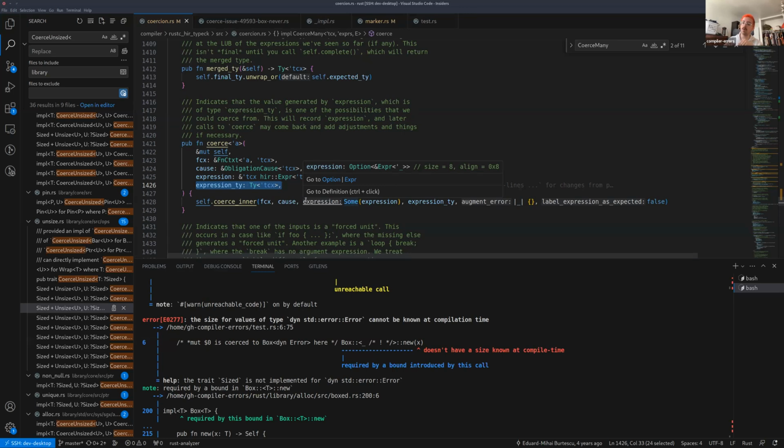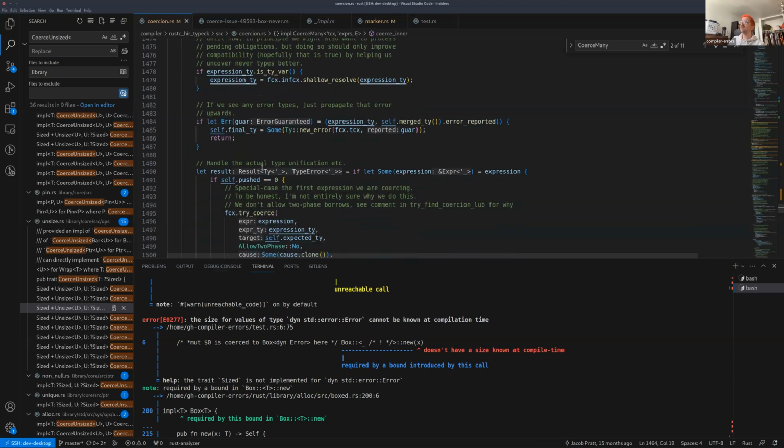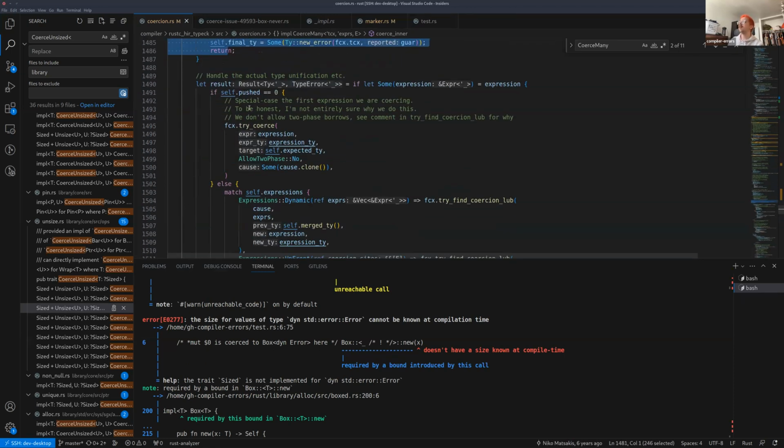And every single time you coerce something new into it, it'll try to find something that fudges those two types together. And the way that happens is some error handling and type variable handling.